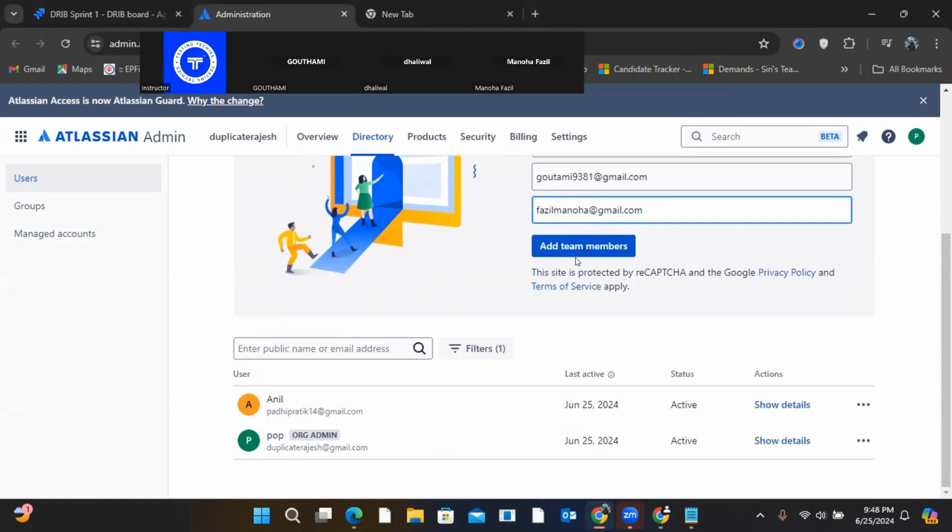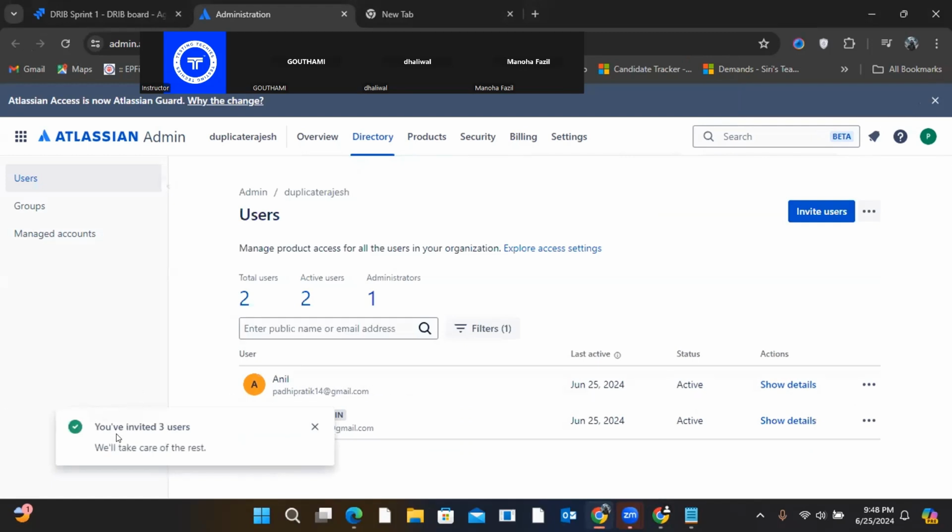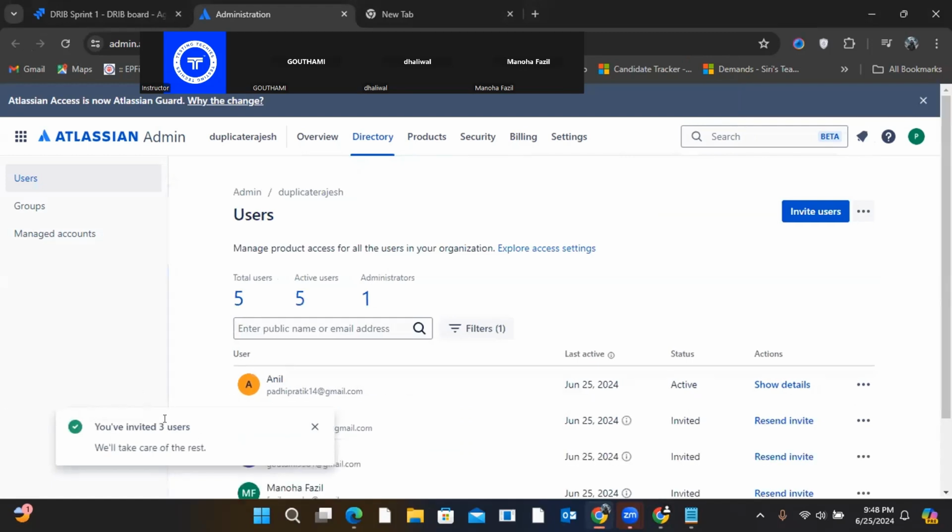Okay, what I can do, I will click on add team member. Okay, all three of you have been invited.